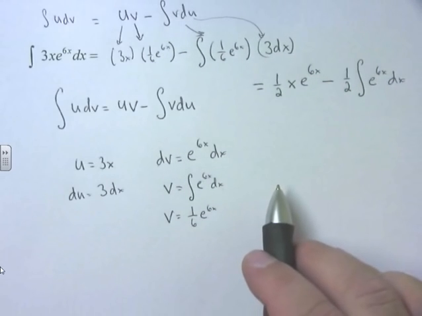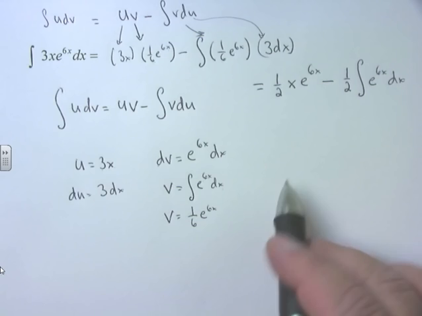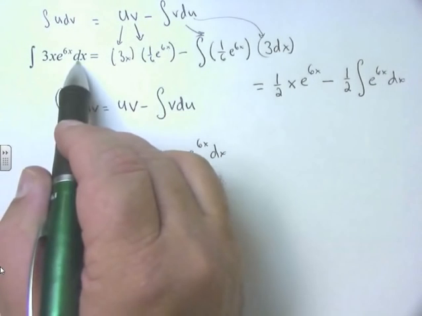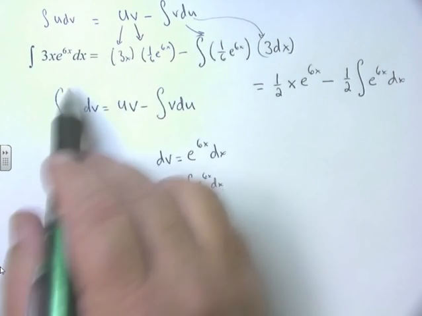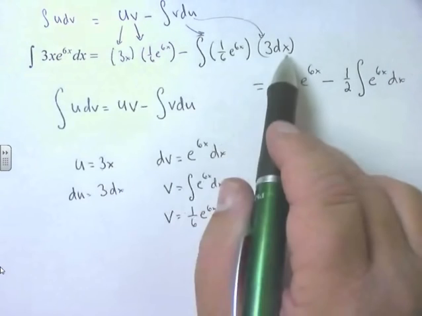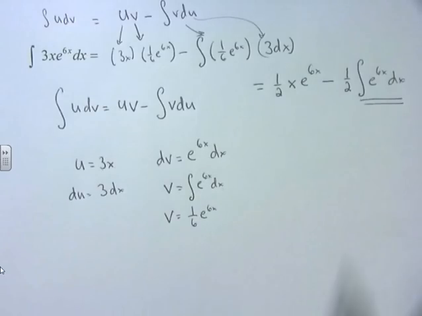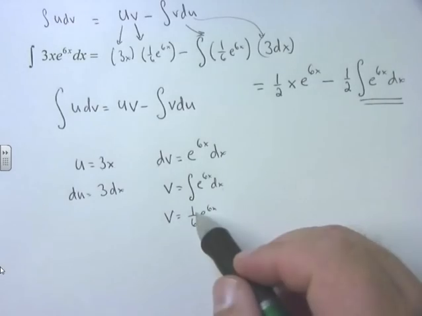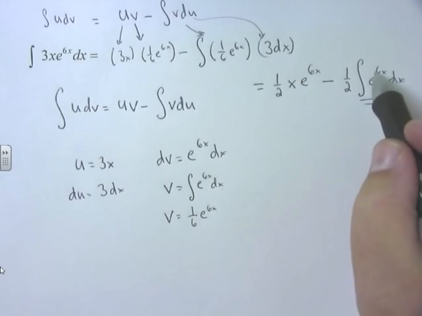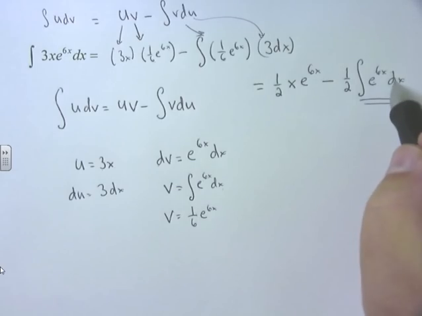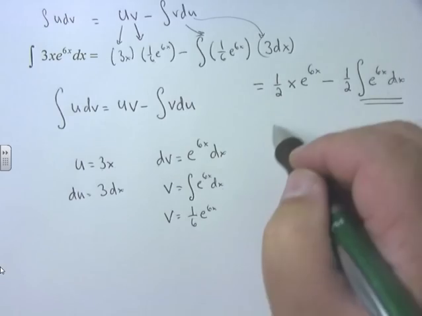Now the whole purpose of integration by parts is if you can't integrate this guy, because u substitution doesn't work and it looks like a product, I apply this formula and then I have to integrate this part. But this is just like we did before. This is the classic integral e to the 6x dx, or e to the kx dx. The integral e to the kx dx is 1 over k e to the kx, so it's kind of a fast u substitution in my head.